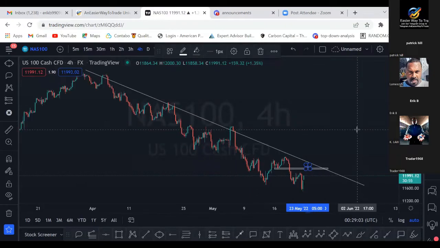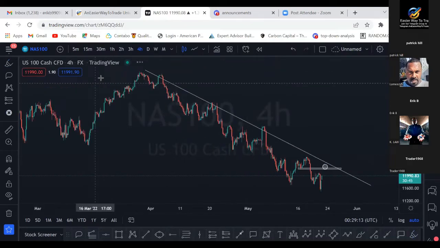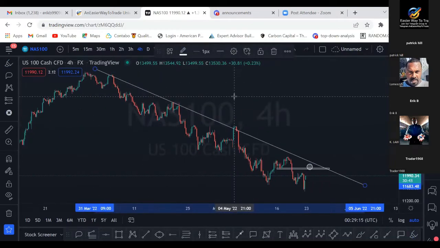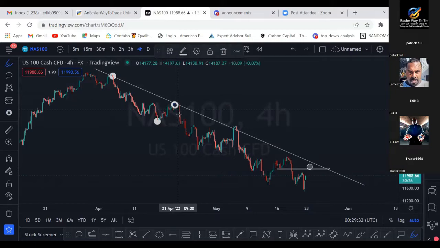I hope you guys are making money. Who trades NAS up here? Anybody trade NAS every day? Because I hope you made money because this has been showing you. And this is, guys, what changed the game for me. This is where you guys have to really understand how much money is possible when the market trends. Think about this, since the 1st of April, NAS has been doing what? Going down. Showing you its hand, right?